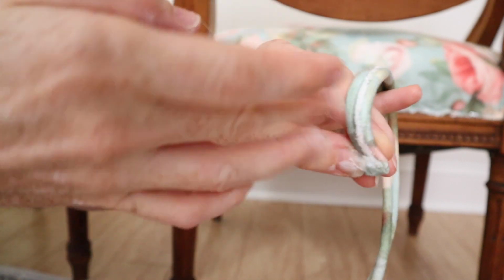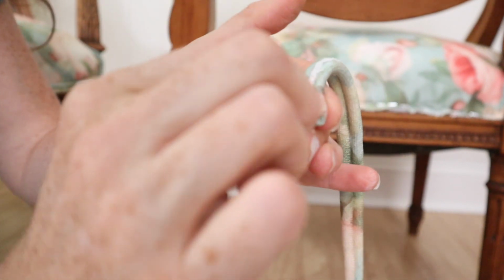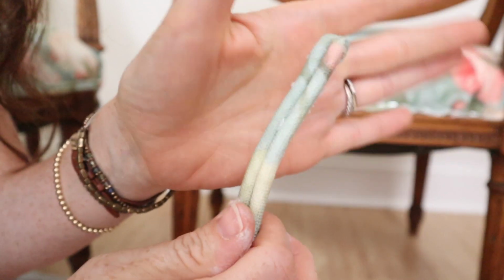So this is what I do to start the bottom piece. This is what I'm going to do to start and end the round piece, as well as the side of the arms.